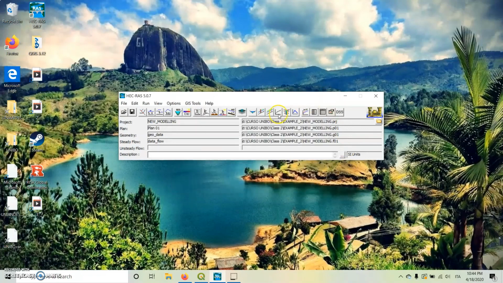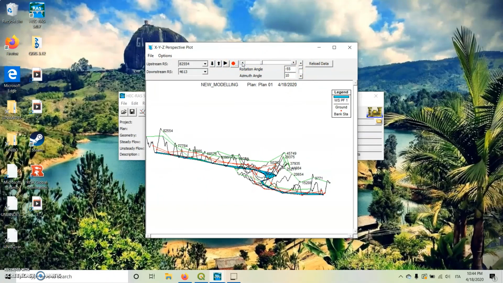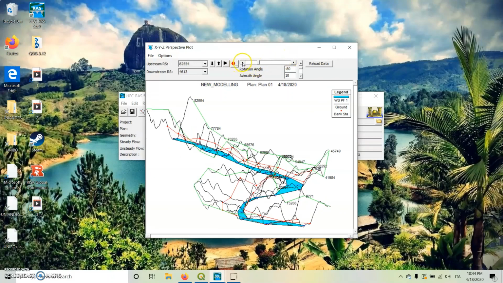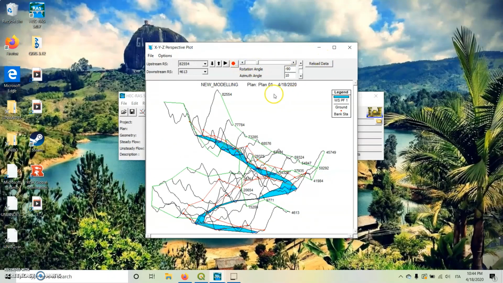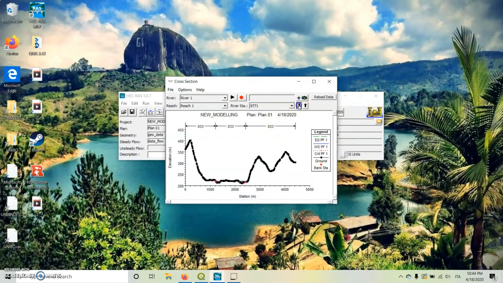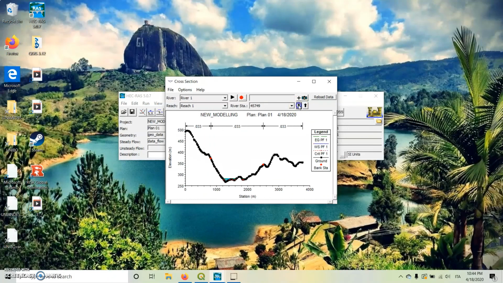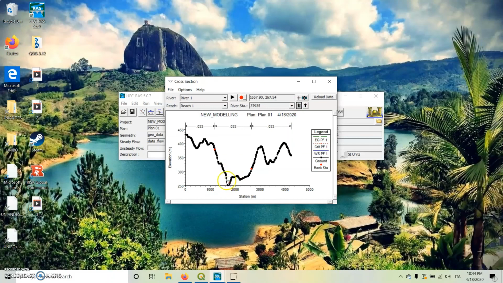We close in here, and we can check again our 3D model and see how it changes our river section. You can have a better look of what we just did. Also in here you can check how it changes with time, because I just placed a small value of flow rate. The appearance of the river is not that high. That's up to you.